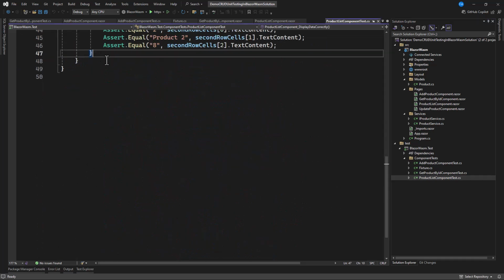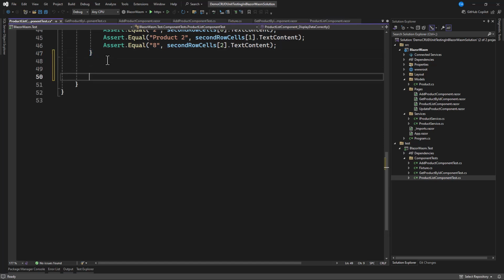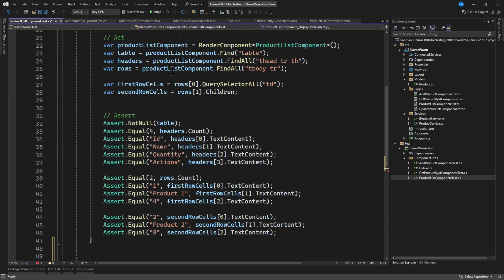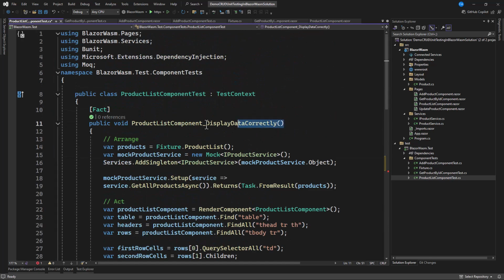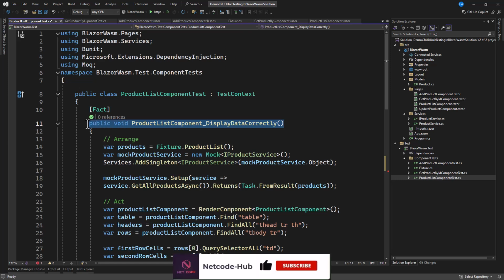Then we're going to have a fact. Then we're going to say that we can go and grab the name, product list component. Then we add delete to it.